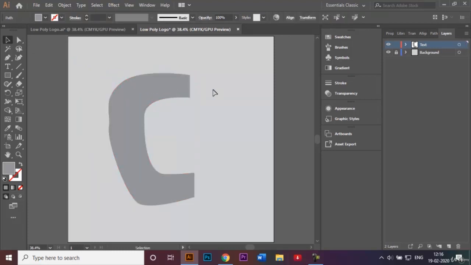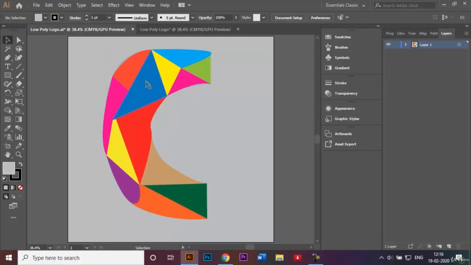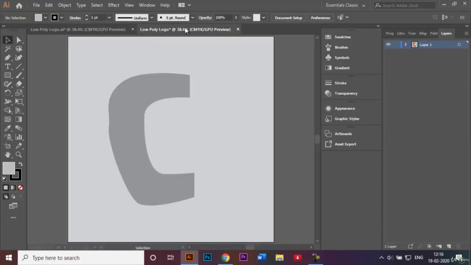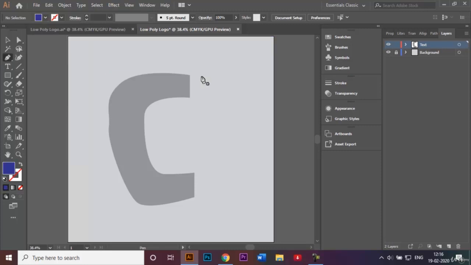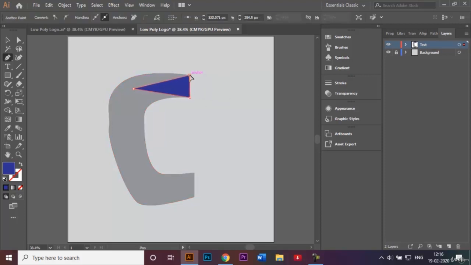Okay, so what I'm gonna do now is start making these polygon shapes. To do that, we will be using the pen tool again, and this time I'll be choosing a different color. I'll be using dark blue from this drop down box below, and we can just keep making these random triangles like this.